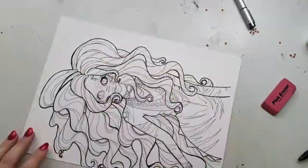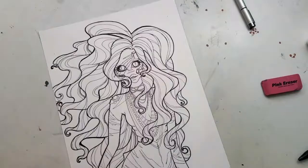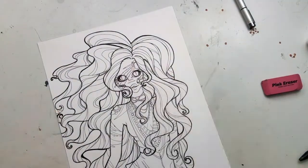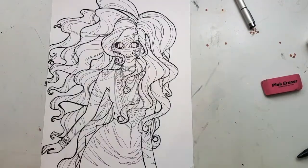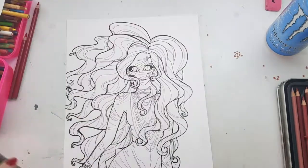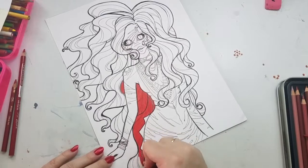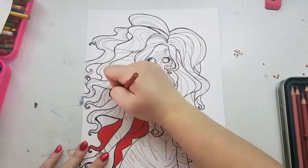I did a third rendition where I took the second sketch with the red pencil and used my lightbox to transfer that version over to the piece of cardstock that I actually ended up drawing the final piece on. I love cardstock — it's a little bit softer than Bristol but also very smooth, and I love it when working with colored pencil. That tends to be what I use for colored pencil work. So I transferred it over and started working on it.